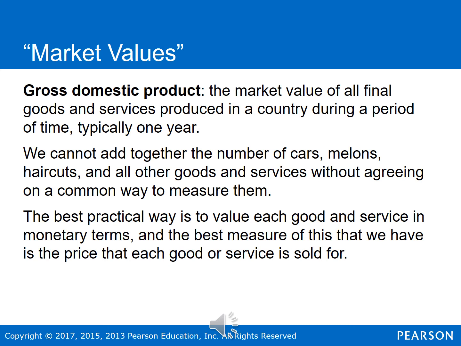So instead of looking at just the quantity, what we end up doing is adding up the market value. So how much they sell for, what the price they're selling for is. This is the easiest and the most practical way to be able to do this. And because all the goods and services in an economy are placed in dollar terms to be bought and sold, we have this pricing mechanism already being used. So it's the easiest way to add up the value of goods and services, to understand how many we're producing.